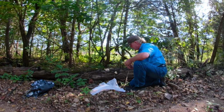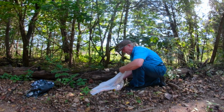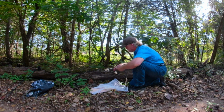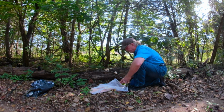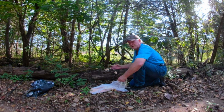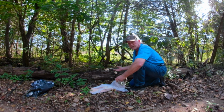But we're going to take this little bit too. We're going to leave that on the log so that we haven't damaged the mycelium any. You can definitely see this part, the mycelium's in here. This is the fruiting body here. So we're going to leave this just like it is, and we should be able to come here again in the spring and harvest some more chicken of the woods.